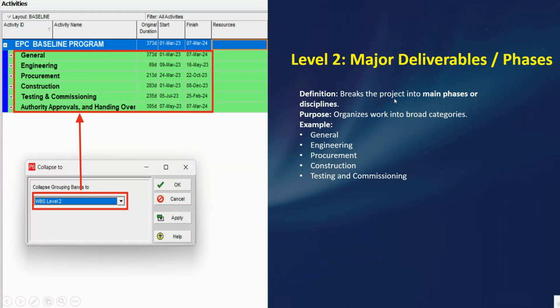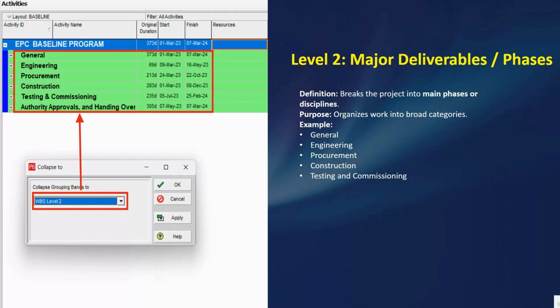The definition: it breaks the project into main phases or disciplines. The purpose: organize work into broad categories. For example, we have general, engineering, procurement, etc. You can see it in the picture and also understand from this example. Actually, at the level of WBS 2, the project is divided into broad disciplines or phases such as engineering, procurement, construction, commissioning, and final work.